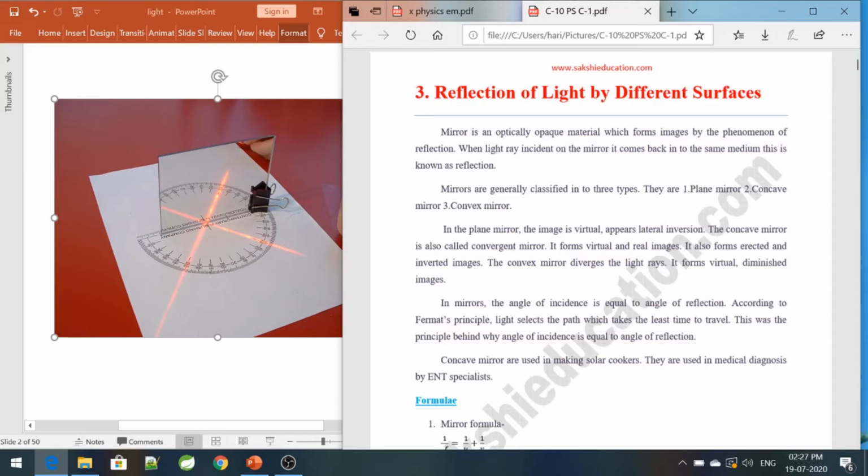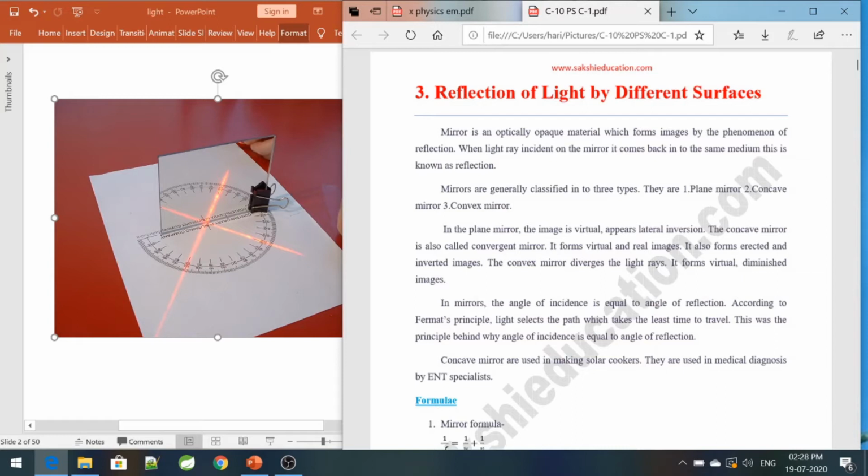Always remember this. See here, you can see in this image, the angle of incidence is equal to the angle of reflection, and this is the plane of the medium. This point is called the point of incidence, and the angle at which they meet is known as the angle of incidence. Here we have to draw a dotted line, which is the normal. We will call that the normal.